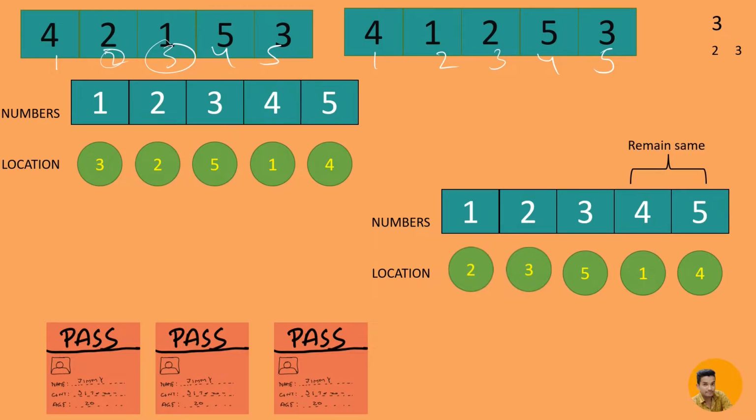But you would be wondering why I'm not counting number 3 also, because that was also unaffected. But if you see, the number at position 2 is 1, and the number at position 3 is 2.